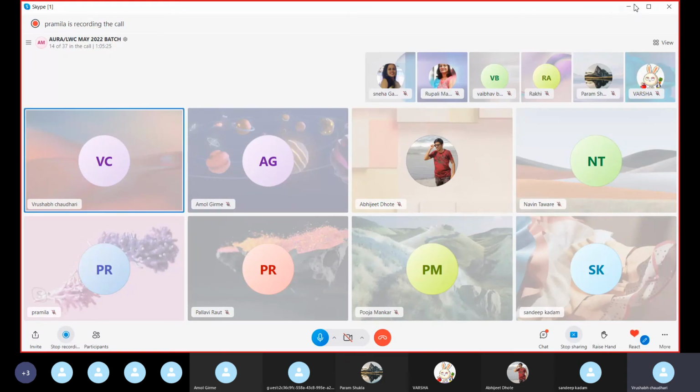My screen is visible? Yes, Neha, do you have any doubt? I am trying to authorize an org. Okay, go to your VS Code. Yes, I am going to VS Code.